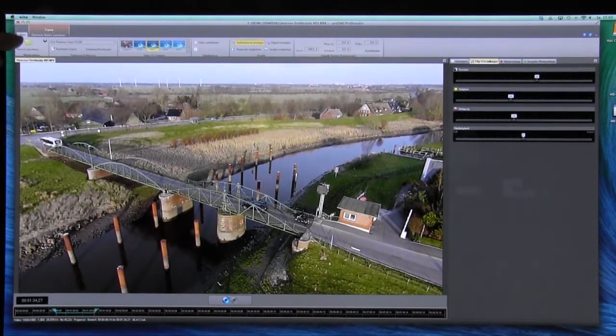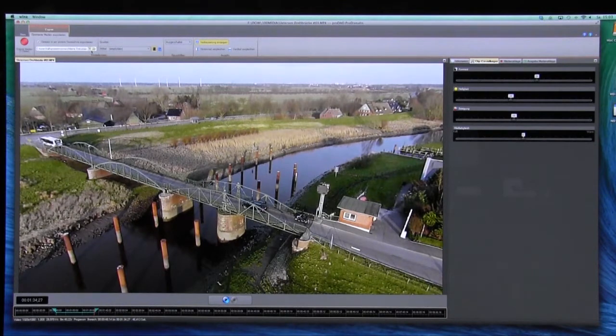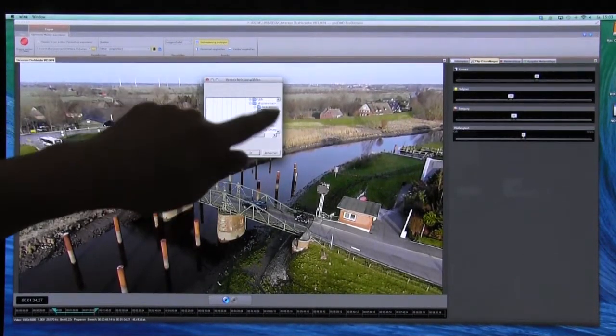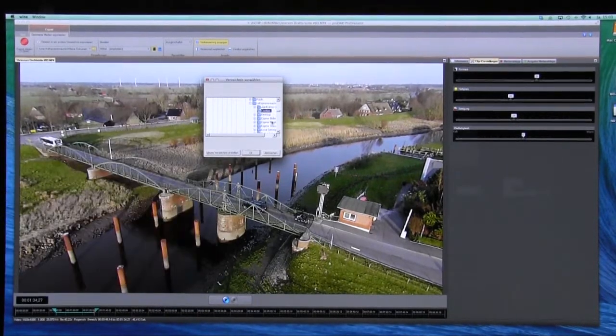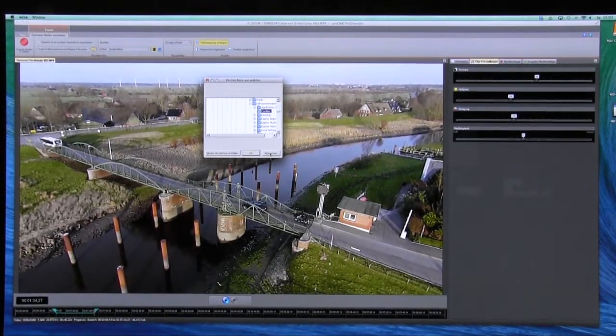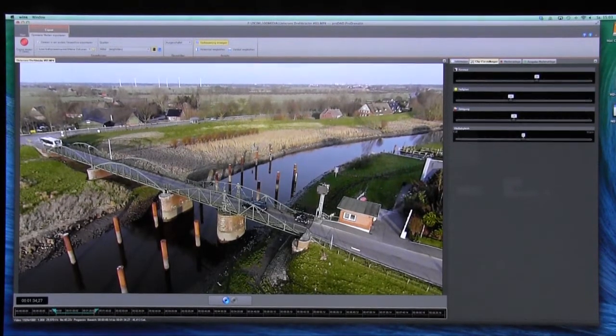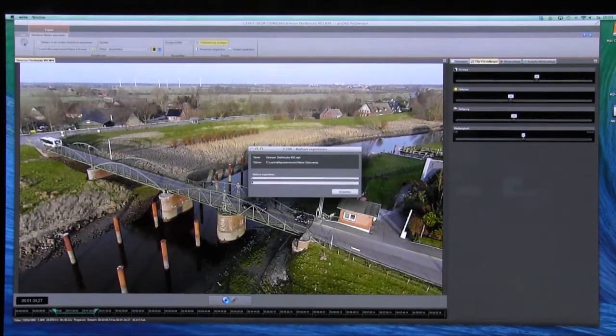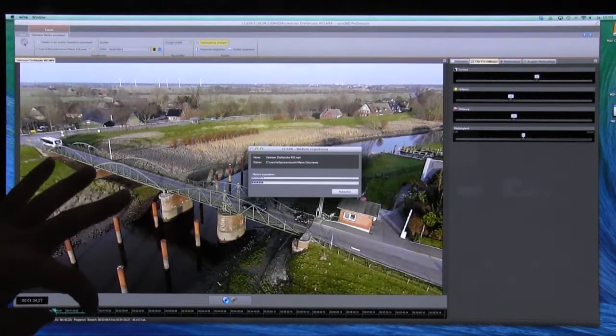We have here the export area. We go to export, then we choose an area where to move the video in. If you have the Mac, you will wonder about the structure here. That's the window structure, so it's a little bit difficult to find the right place where you move the video, but after a while we will find it. So okay, we are finished, and now we can start the export, and it takes like 1 or 2 minutes to export this part of the video.